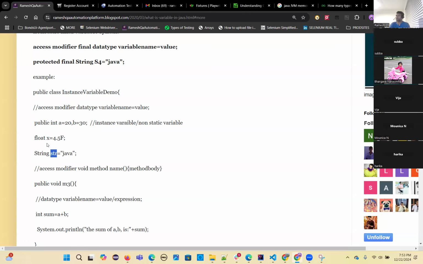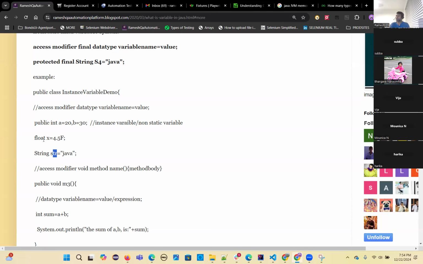Vijay told it's a local variable. x equal to 4.5. You have to speak up. What type of variable is this? Sir, it's not a local variable, sir.